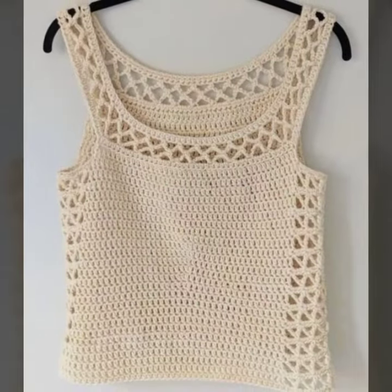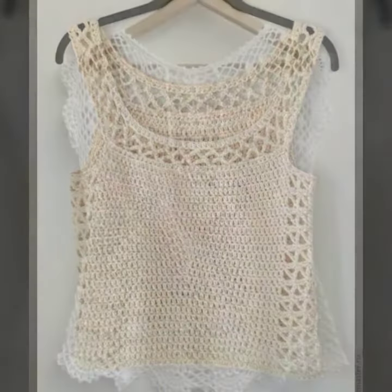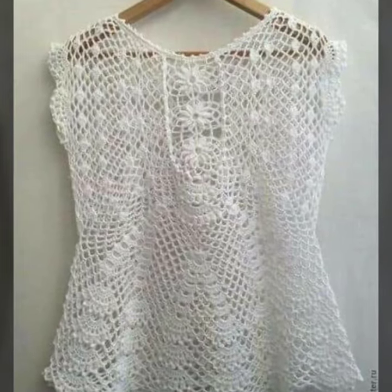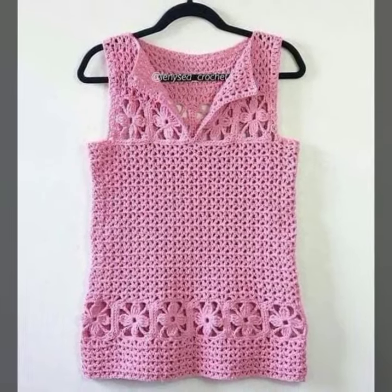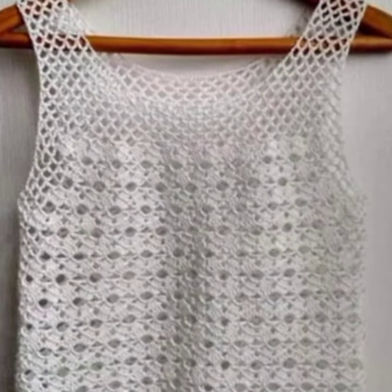Project work is a hobby of many people, so you can easily make different types of crochet things for yourself. If you want to have this type of crochet knitted waist blouses designs, then you can buy them from the market or you can easily get them from an online shopping store.